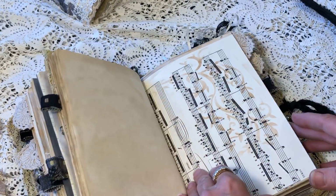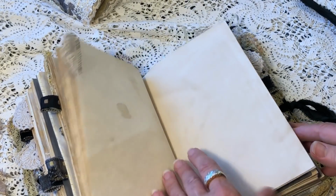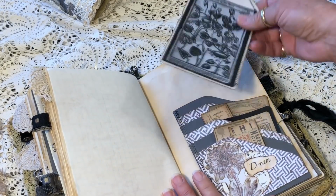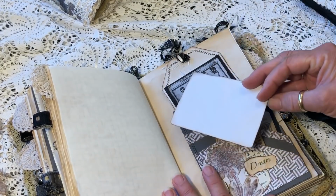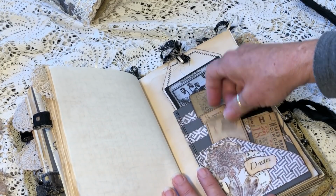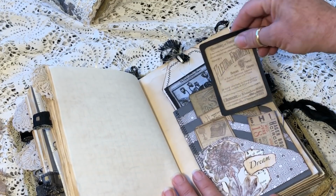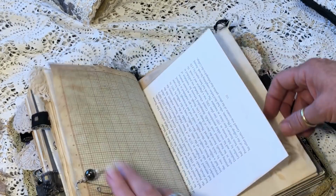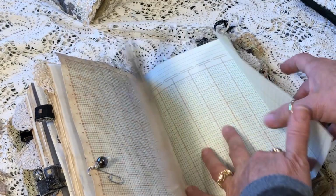Edith Holden, more music pages. They're all exactly the same. The signatures are exactly the same in each one. They just have different tuck spots and different cards, different bits of ephemera. That again, like I said, you can take them out or keep them in, just jot on them, make a little note. That one might be a little hard unless you have a white marker.